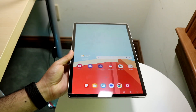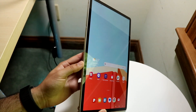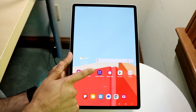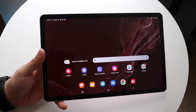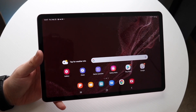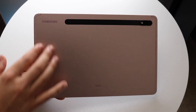Let's see how the Samsung Galaxy Tab S9 holds up against the Samsung Galaxy Tab S8. The Tab S8 is still a very good device — it's the early 2022 model of the Tab series. Samsung did a really good job with the Tab S8, but the Tab S9 has changed a few things. The change from the Tab S7 to the S8 was a bigger change than from the S8 to the S9, in my opinion.